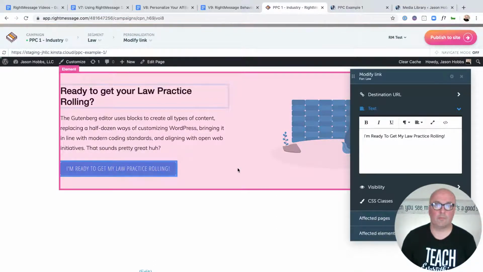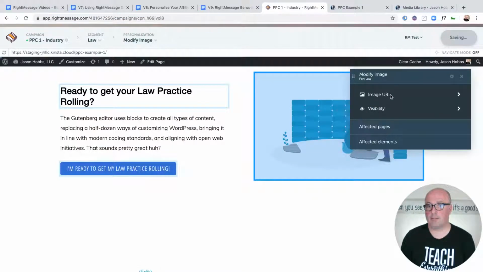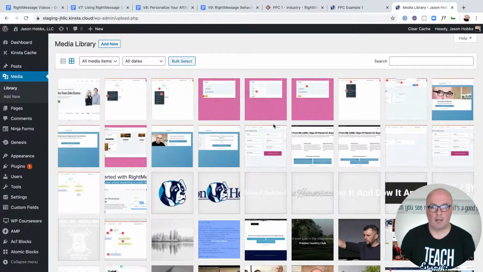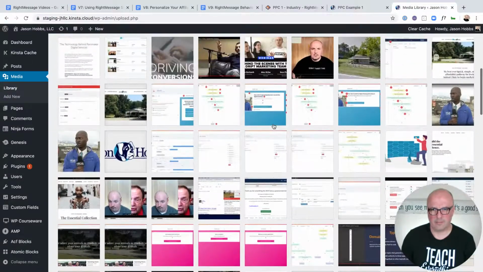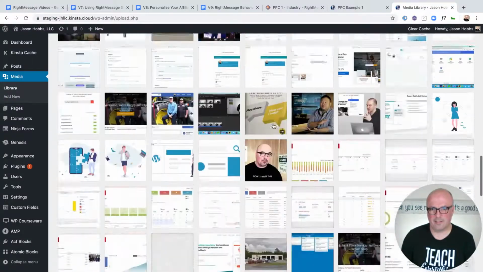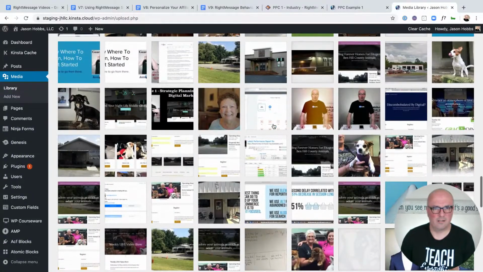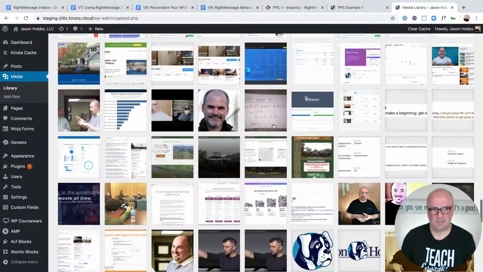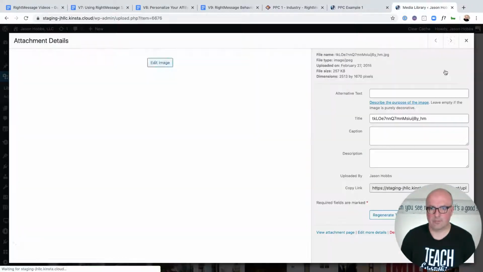All right, so we've done those two, and now let's change out the image. So we'll go ahead and grab it, and we need a URL. This is for a law practice. Let's see. Oh, I know one. We can try image. Forgot where it's at. Must be down at the bottom. Yep, we'll use this one.